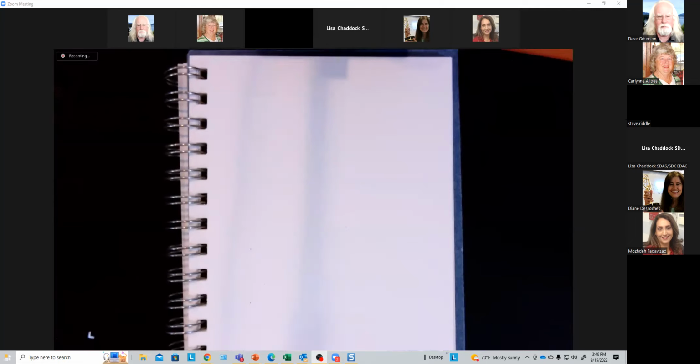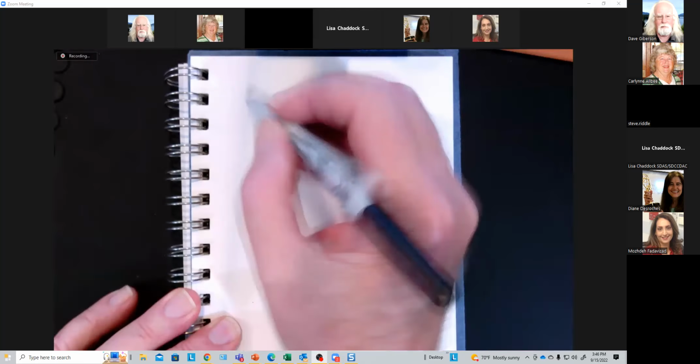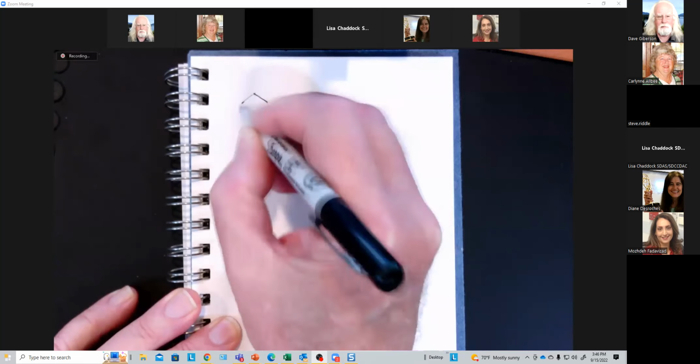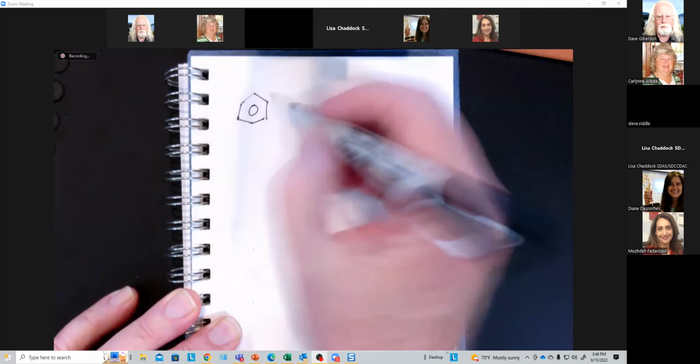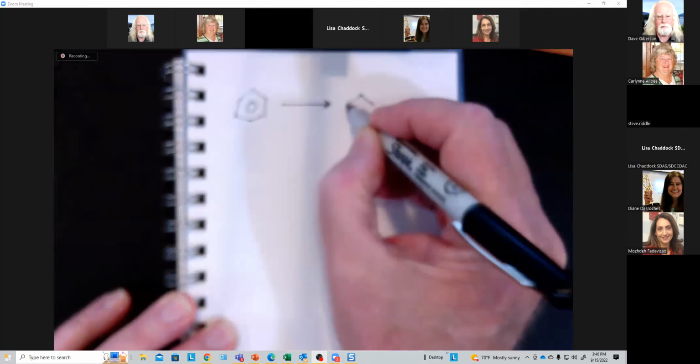And if I want to draw something that I really can't share with students in real time in any other way, except again, using a graphics tablet or a stylus, I can just flip to a new page, take the Sharpie here, and let's say I want to show someone how to convert benzene, C6H6, to nitrobenzene.